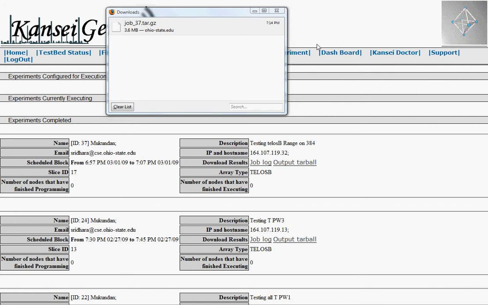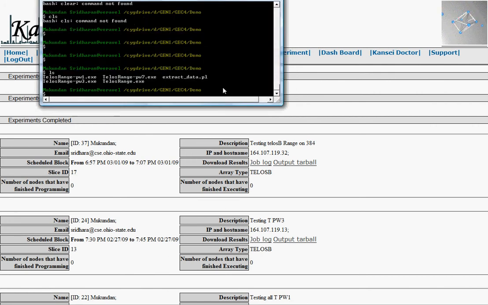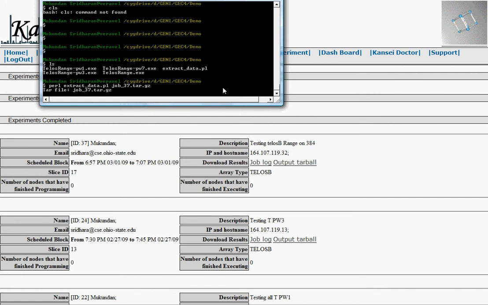The downloading is now complete, and so we will use a Perl script to extract the data from the zipped file.